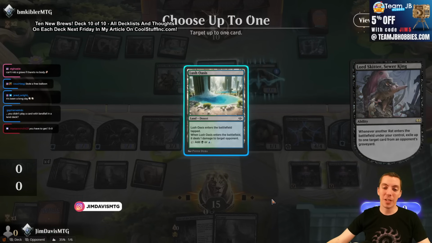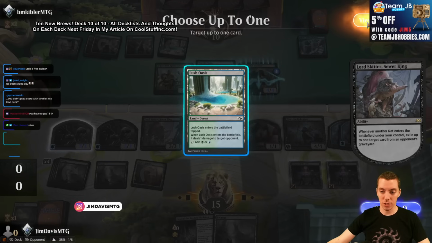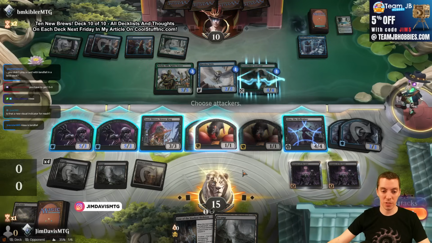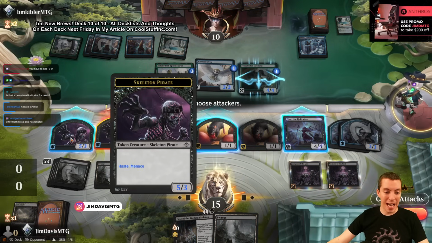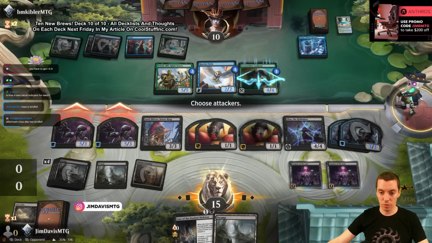Make a rat, commit a crime. I'm going to leave this in the graveyard, I think, because I want to have more crime for next turn, what I should have done last time. So submit 0. Here comes the 5/3 Menace Skeletons. And that is it. Just those.